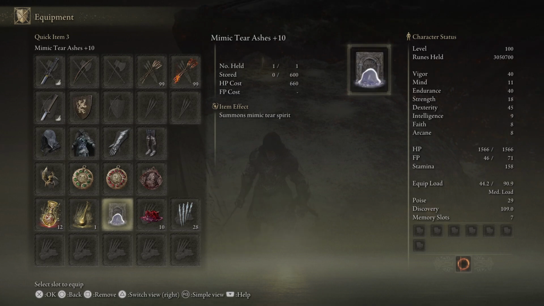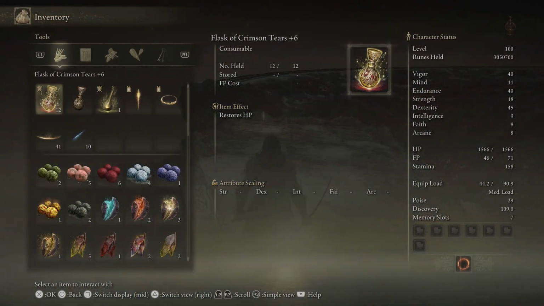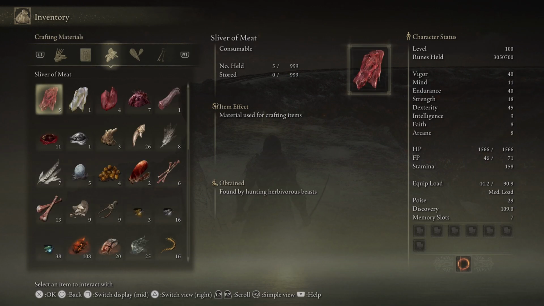And then for summons, I went for Mimic Tear since this was the go-to one for a lot of people. You can go for any of them actually, in my opinion. I feel like as long as you can get it to plus 10 and they can tank for you, I think it's good. Or they can dodge a lot and keep the boss distracted, because some of the boss fights are really annoying. So for summons, whatever works for you, get it to plus 10. I just chose the Mimic.